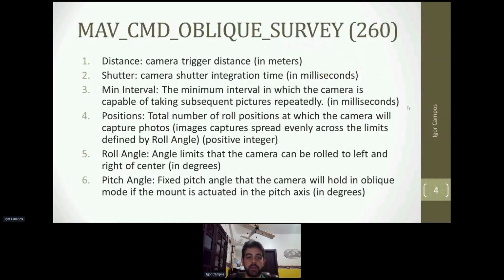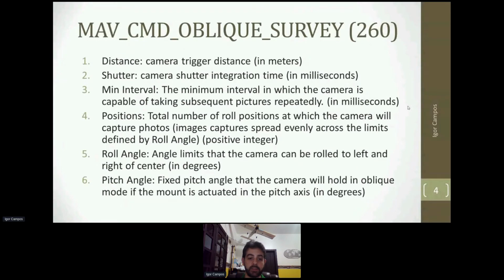The new command is the oblique survey command, and it's numbered 260 to be easily related to the camera trigger by distance, which is 206. The first two parameters, the distance and shutter, behave the same as in the camera trigger by distance command. The third parameter, minimum interval, is the minimum interval in which the camera is capable of taking subsequent pictures repeatedly.